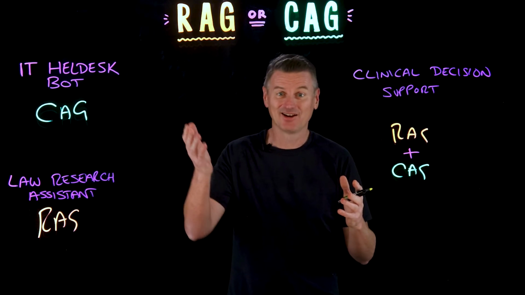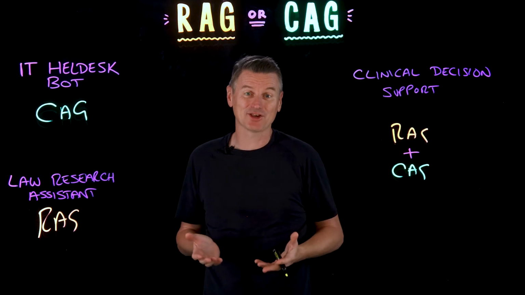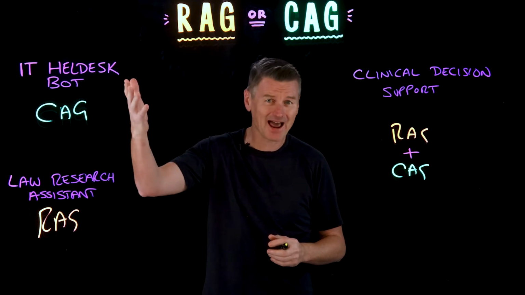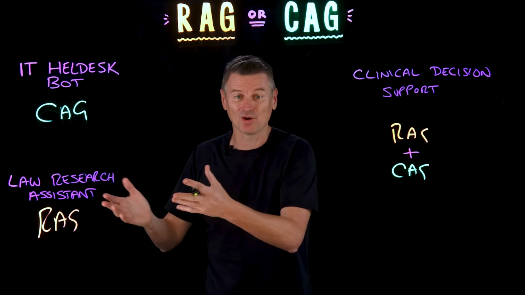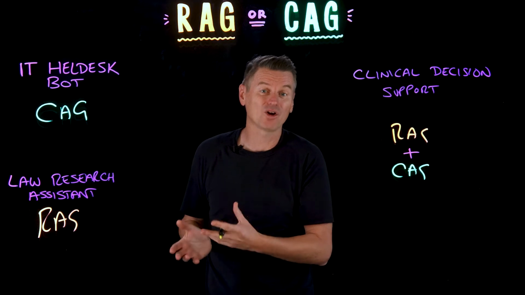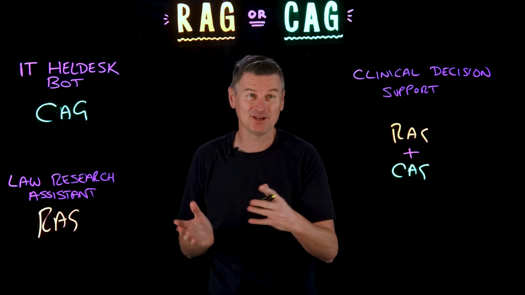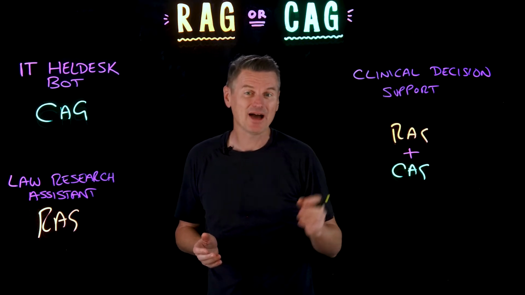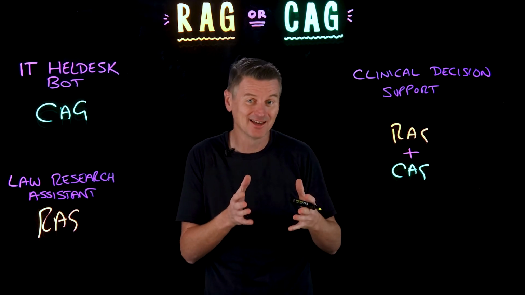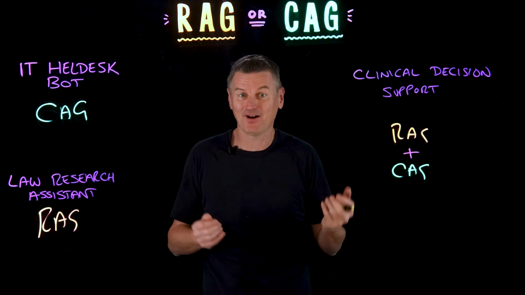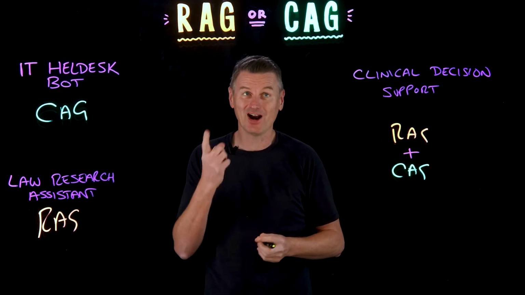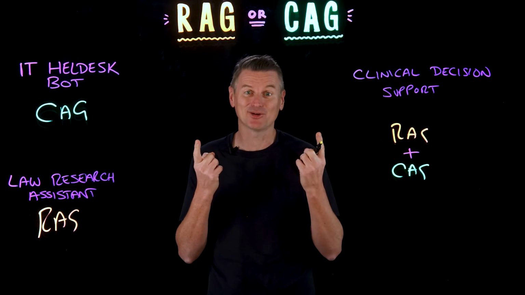So essentially, RAG and CAG are two strategies for enhancing LLMs with external knowledge, and you'd consider RAG when your knowledge source is very large, or it's frequently updated, or you need citations, or where resources for running long context window models are a bit limited. But you would consider CAG when you have a fixed set of knowledge that can fit within the context window of the model you're using, where latency is important, it needs to be fast, and where you want to simplify deployment. RAG or CAG, the choice is up to you.